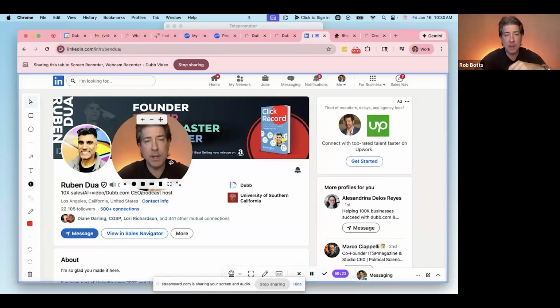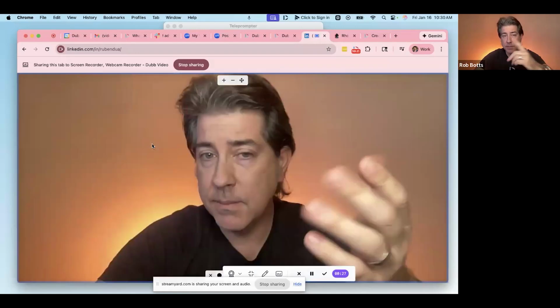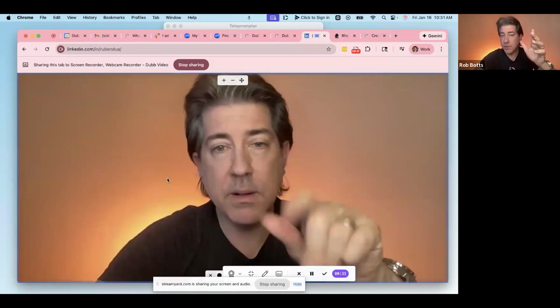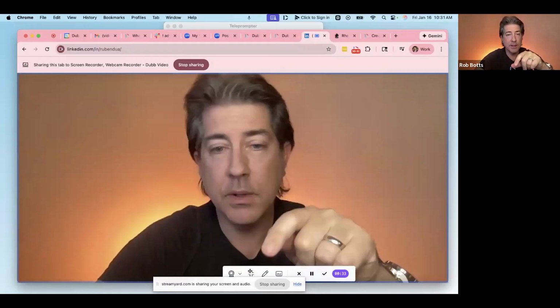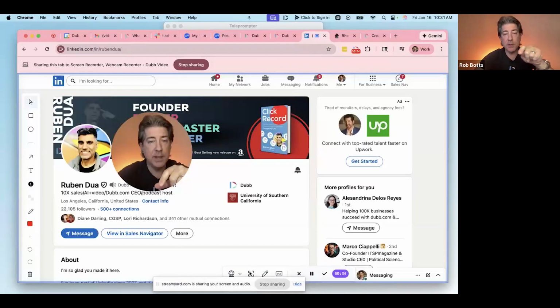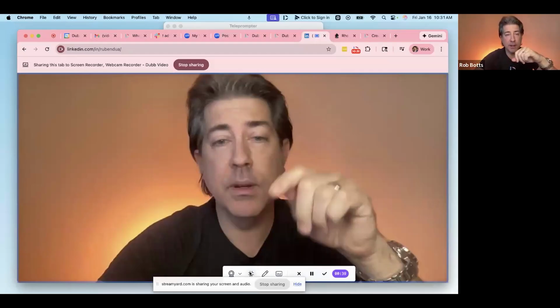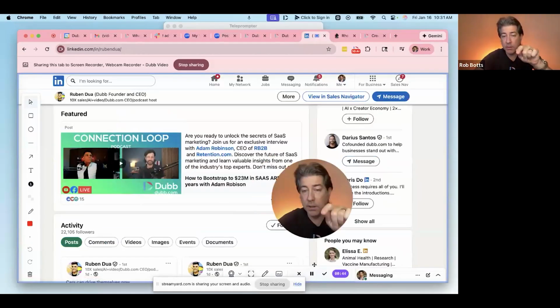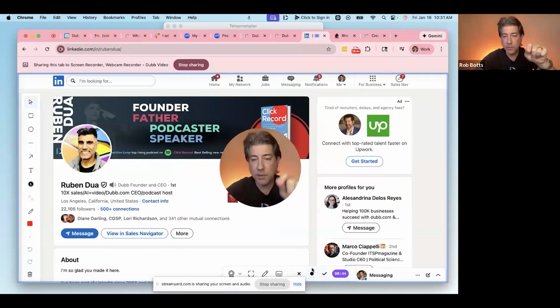You can do that by hovering your mouse over the webcam, double click the screen to go back. You also can click the little button here, jumps you to full, go back. And you can do the same thing on the remote control panel at the bottom, says expand webcam, go here, go back. You also can scroll around. You can hit the pause button right down here, stop the recording. And then when you're ready, click resume.